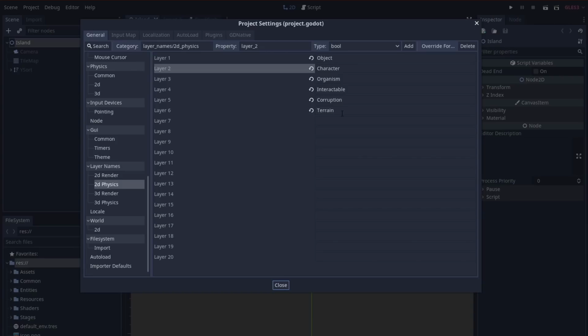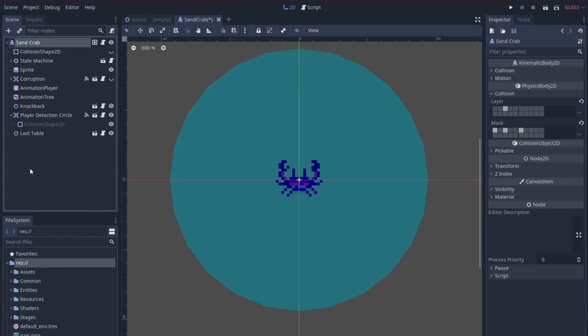So to show you how that worked out, we'll go ahead and take a look at my sand crab. So here is my sand crab, which should hopefully look a little bit familiar. If we click on the top level object and look over in the inspector, you can see that I've expanded the collision section here. We can take a look at the sand crab's layer and its masks.